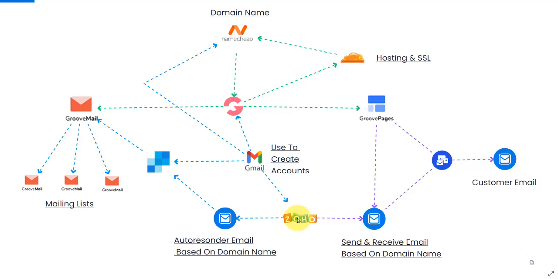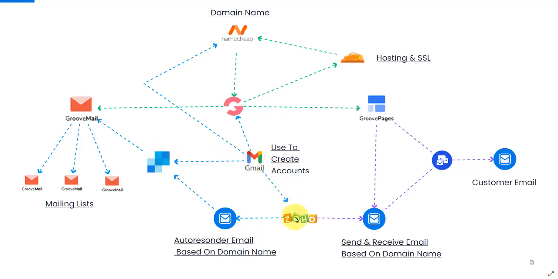So just a quick update, right? You're going to need to create a ZOHO account. Use the Gmail account to create it, log in, and you will create this email address. Then we're going to log out of there, okay? And we're going to use the Gmail account to log in to the Sendgrid account and set up Sendgrid. And then we're going to go backwards and forwards between the ZOHO account and the Sendgrid account to get the verification and get Sendgrid verified.